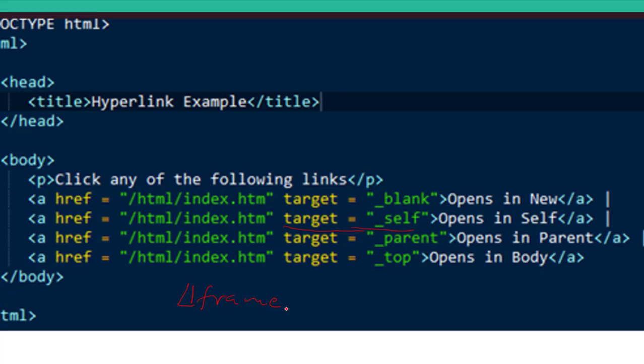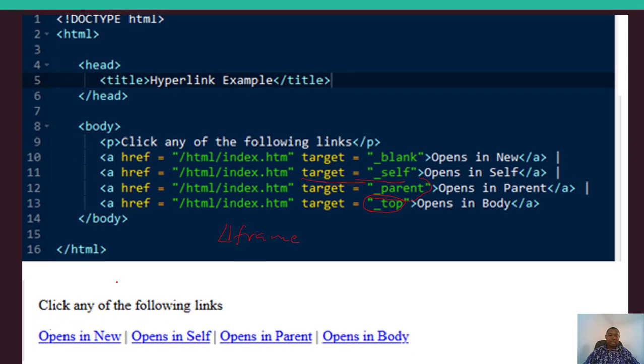Normally you use the iframe to insert YouTube videos in a website, and if there is a link over there, then we click on that. If you set it to top, it will open outside the body, in the main page. But if you set it to parent, it will open within the frame, so you do not go out of the frame. Okay. So what you see here within the browser, it will be rendered like this.